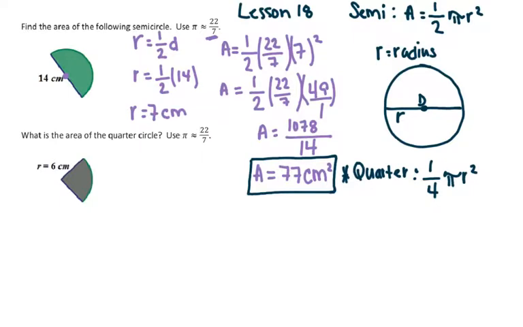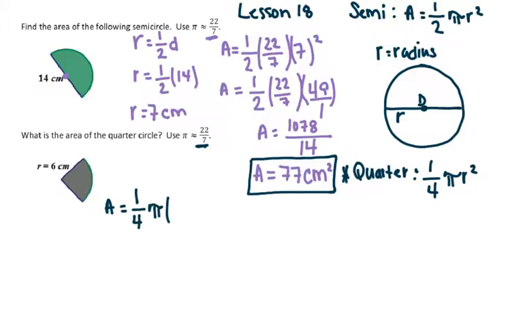So they're asking us again to use 22 over 7 as an approximation for pi, meaning instead of using that non-terminating, non-repeating decimal, which is 3.1415 and so on, we're going to use 22 over 7, which is an approximation, or it means we're going to stop that decimal at a certain spot. And that means our answer won't be as specific as we might like it to be. So we're going to find the area of this quarter circle by using this equation.